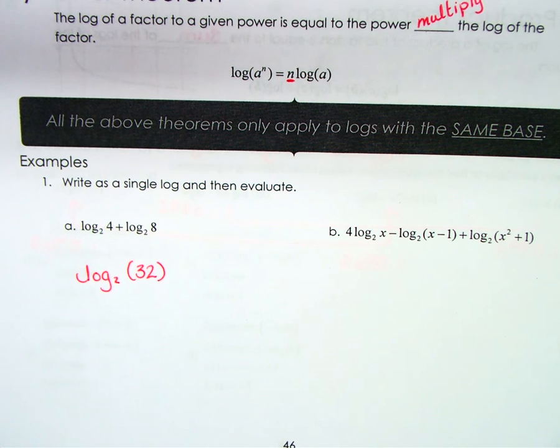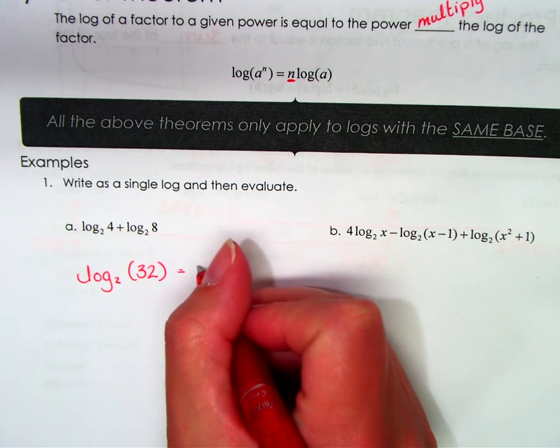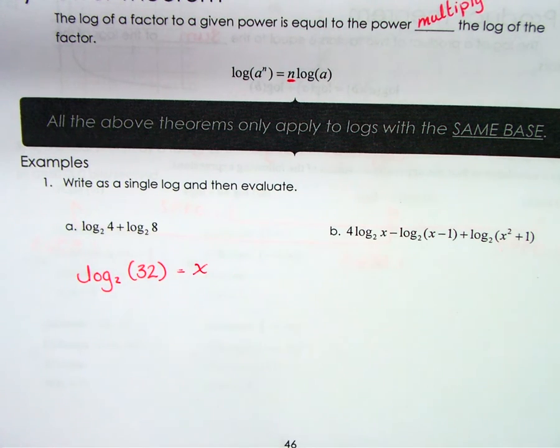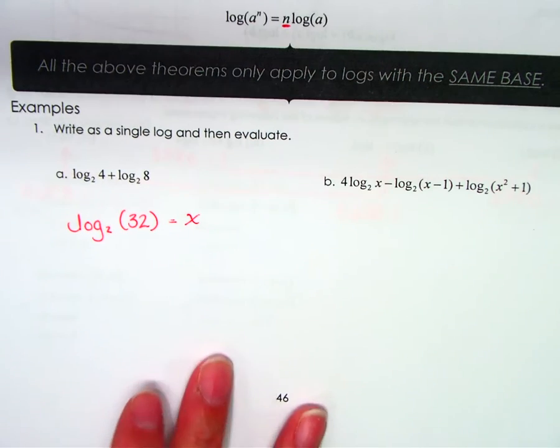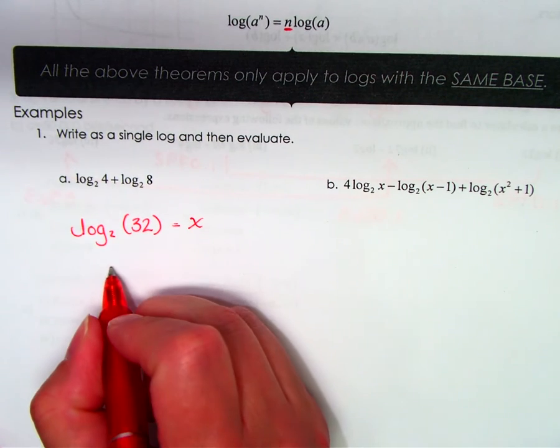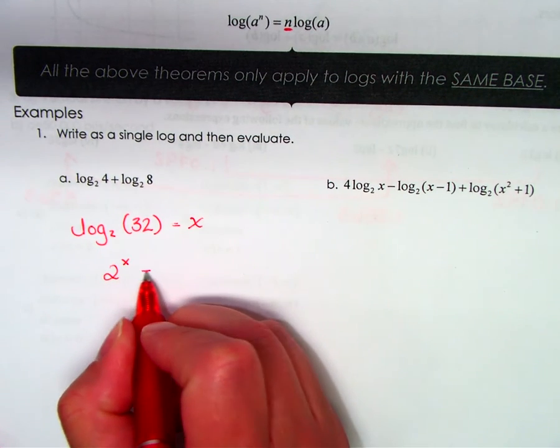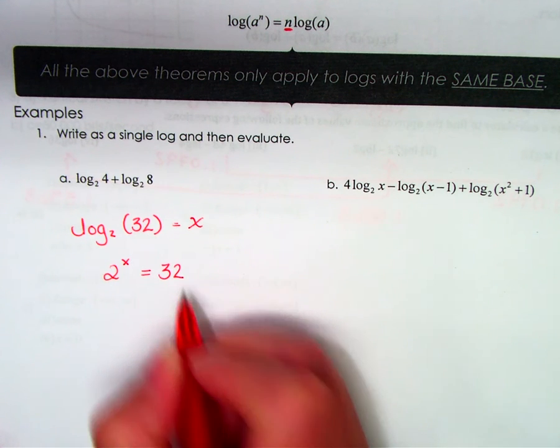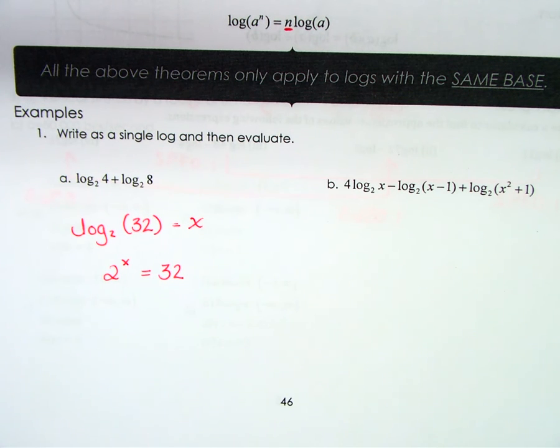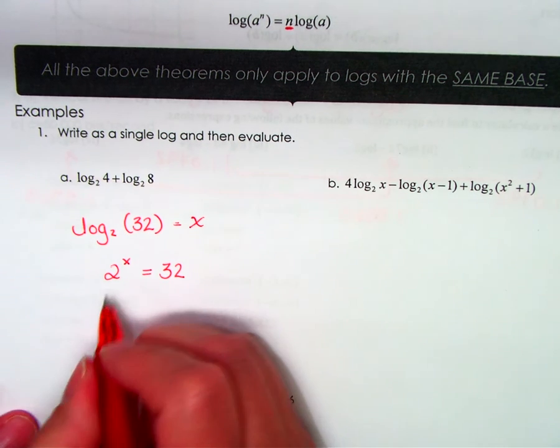Okay, put that into exponential form. What do you set it equal to? You set it equal to some variable. I'll use x because I get just skewered if I don't. Exponential form, so 2 to the exponent x equals 32. Can we write 32 as a base 2 number? Yeah, 2 is not bad.